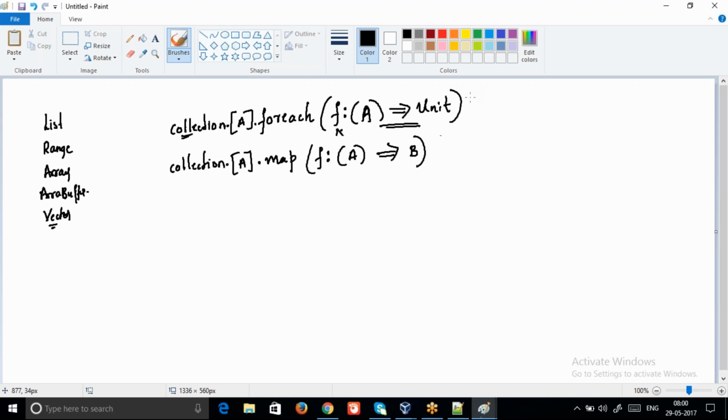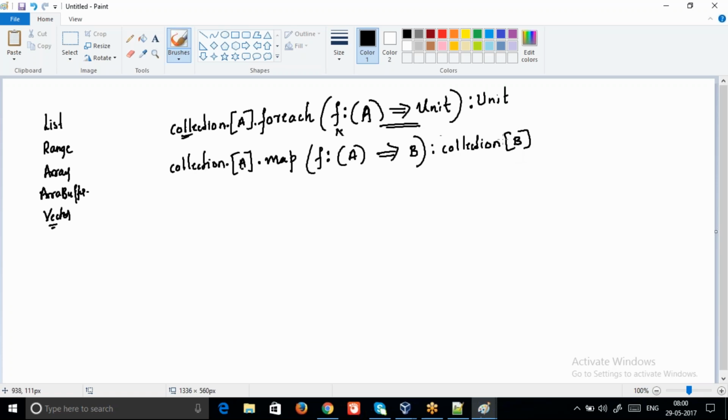Also I forgot to write this. Foreach itself returns unit, and this returns a collection of type B. So the idea here is we take one collection and we return another collection of some type.